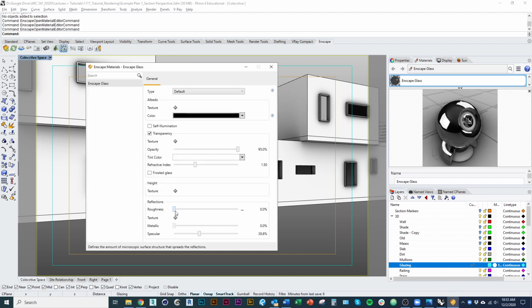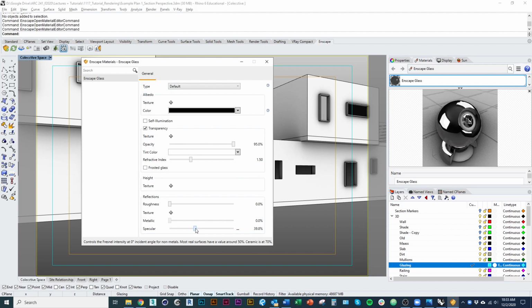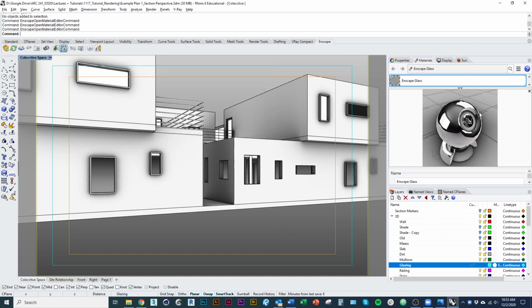And then down here, we can adjust how the reflections are looking. So specular is really the one we want to change. And we want it to be pretty high for something like glass, I think. Let me go ahead and close this and see if that updates. So that's where we're at. It might actually be a little too reflective, but let's go ahead and start a test render because we should be able to tune the materials in our scene.